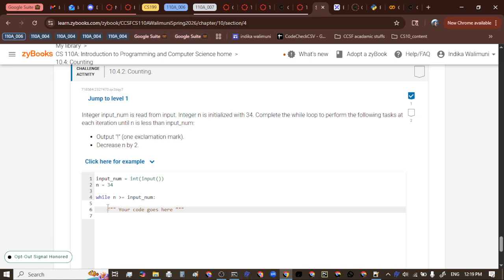So here print, just one exclamation mark. And then decrease n by 2. So what should be the code? n minus equals 2.